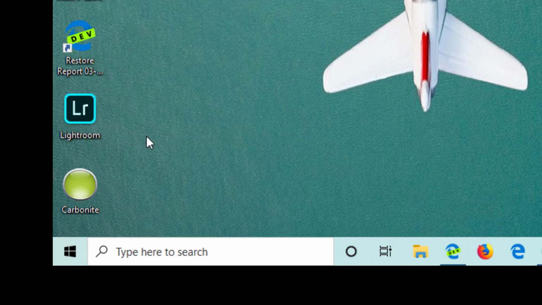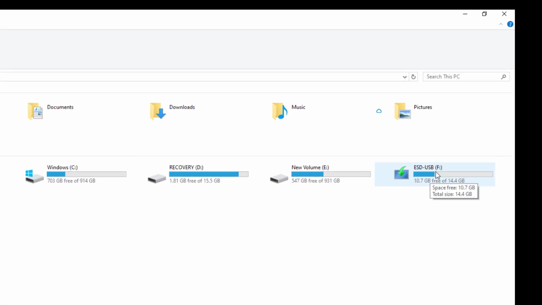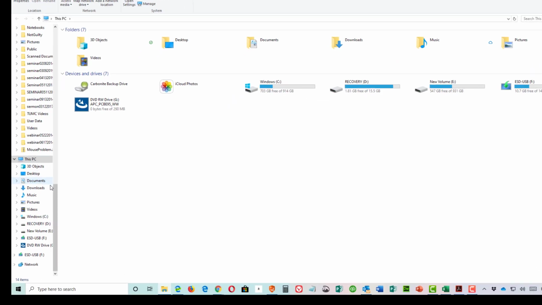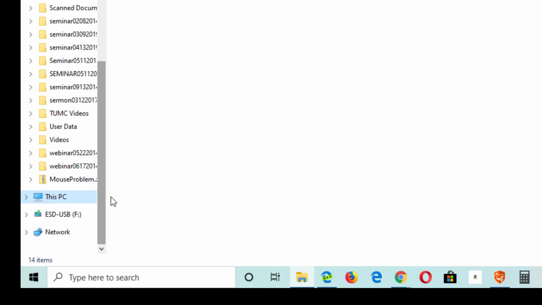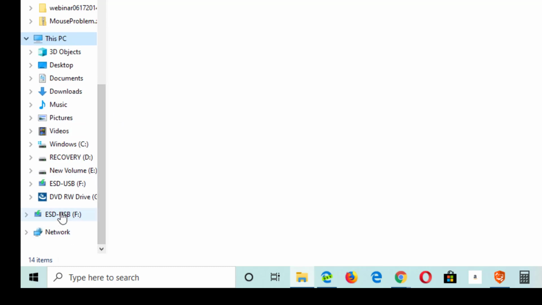So I'm going to open File Explorer, and when I do that, I have mine in the view to show This PC and all the drives, and I can see the USB drive over here. It's drive F. Now, if you don't have this view, and we do have a video on how to change that view, if you look in the left-hand column and scroll down, and expand This PC, you'll see everything that's available. But below that, here's my F drive.